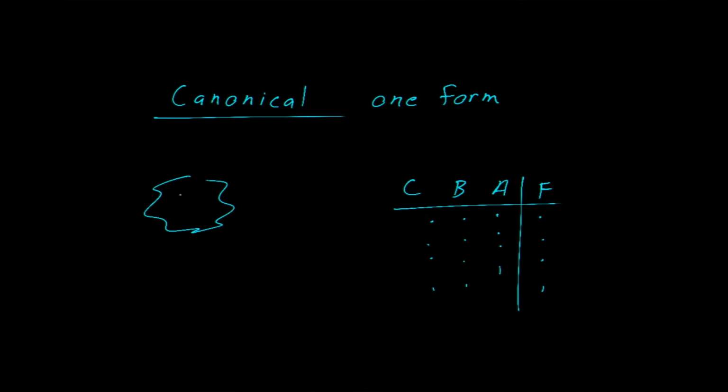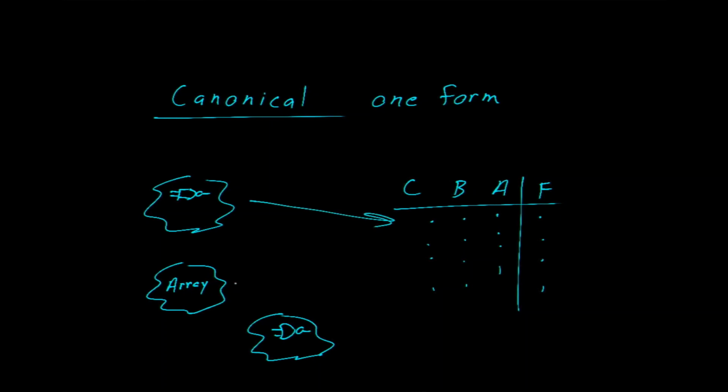That table could be built using many different circuits. We could have a circuit built entirely out of NAND gates. We could have a circuit built with an array. You could even have a circuit built completely using NOR gates. Whatever you would like. The important piece is that many different circuits could be built to produce this single truth table.